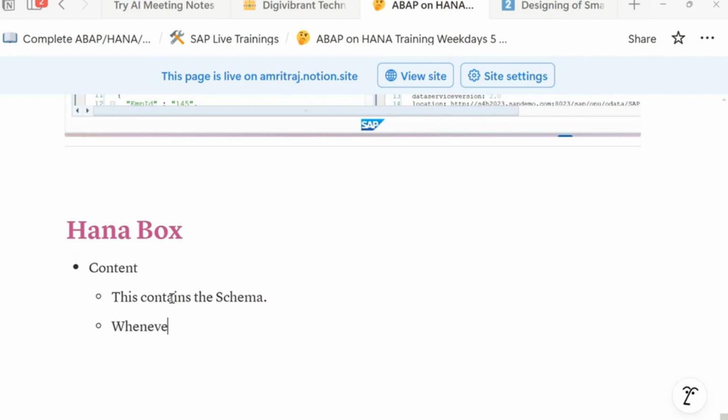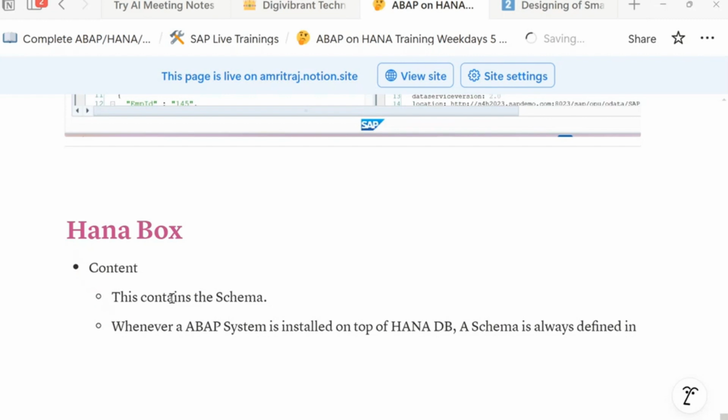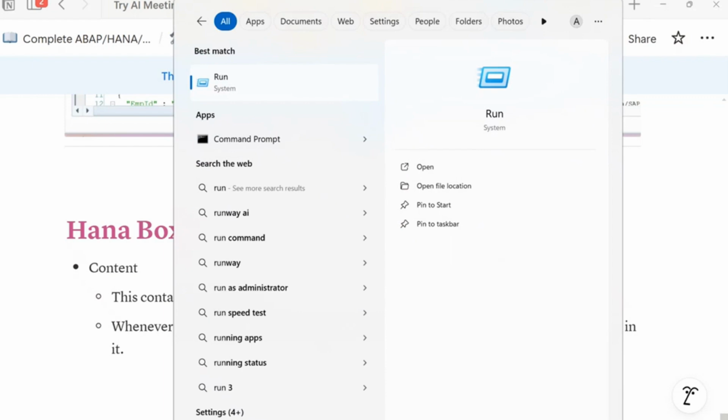And whenever an ABAP system is installed on top of HANA DB, a schema is always defined in it. That's what we saw. And let's directly start from the same place.